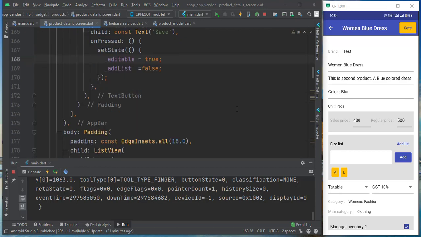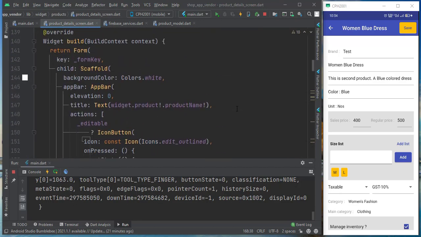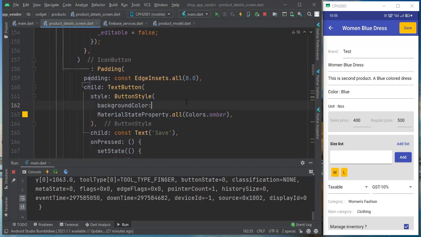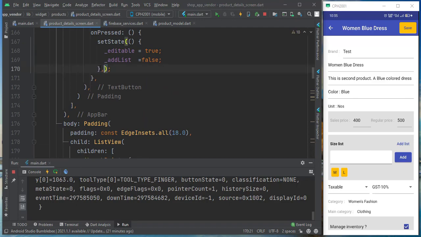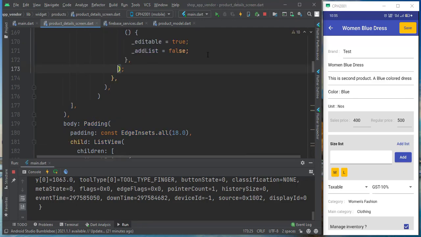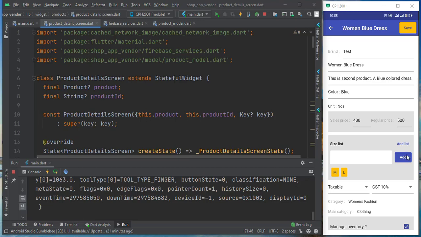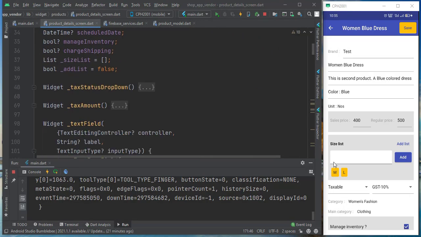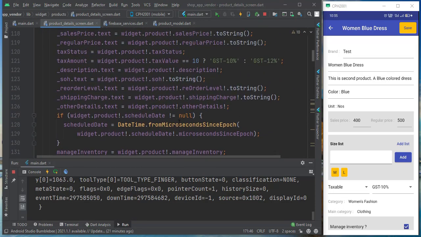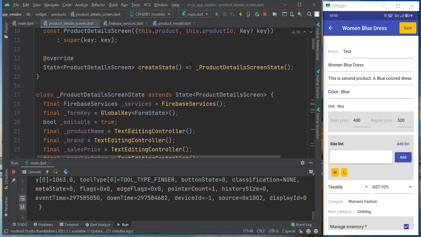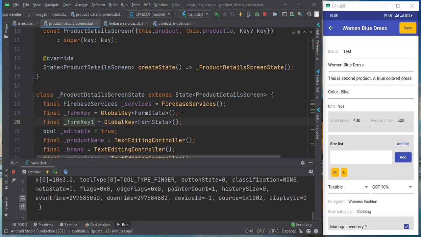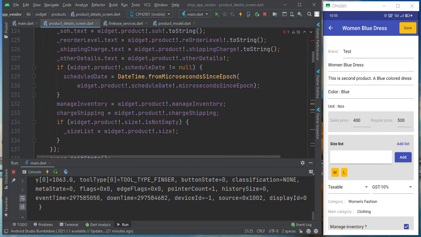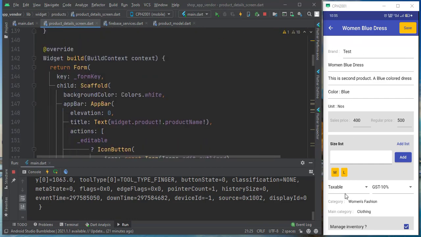So how can we do that? Okay, here another thing: if nothing is entered here, you should not be able to add, it should say to add something. For that you need to make one more form key here, formKey1. The first form key we have already given here is for all the other text fields.